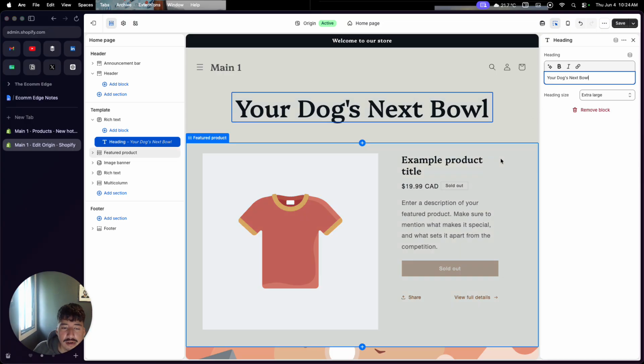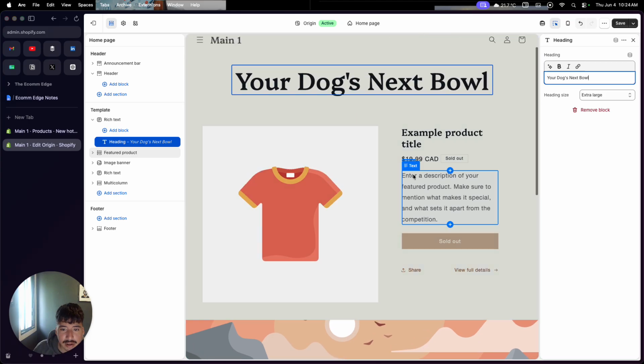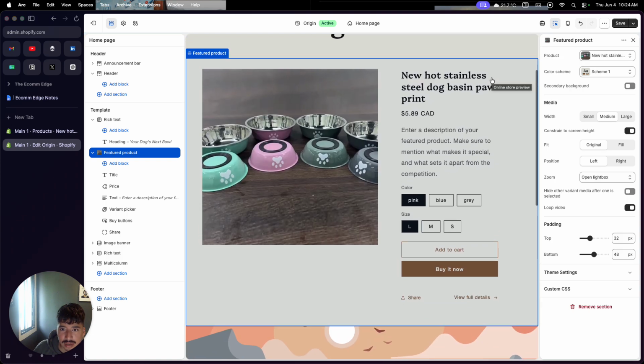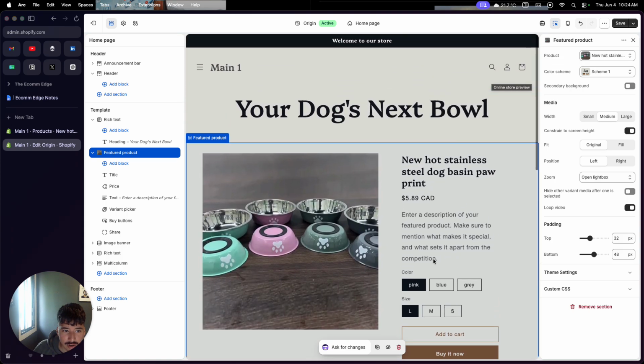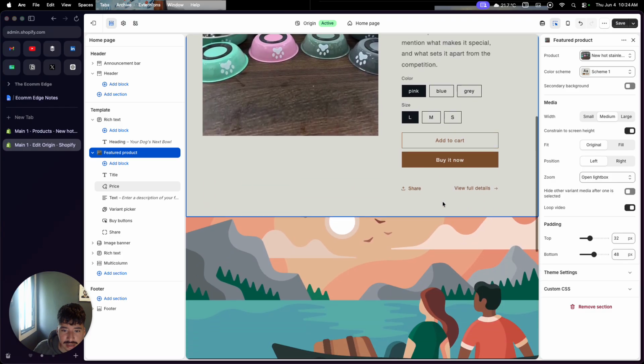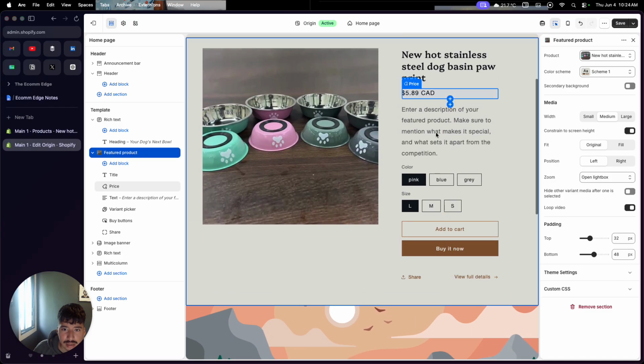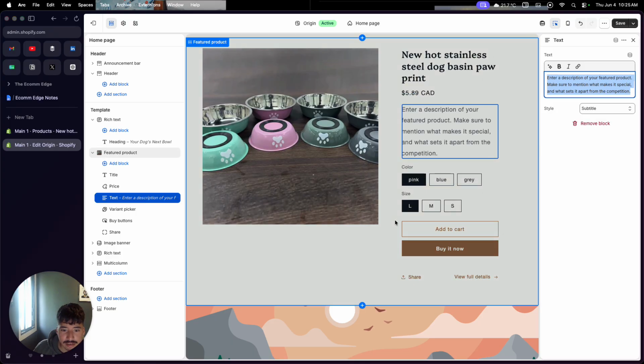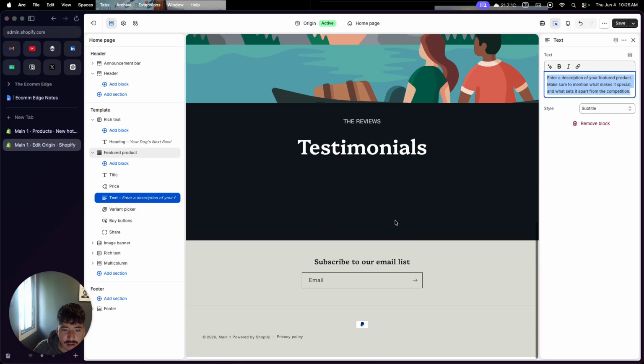pull, right, and then from here we're gonna go ahead and add our product, right? So select here, and then this one right here, and boom, right, we have our product right here. We could go ahead and update the description, right? I'll just copy and paste it, or ask Sidekick to do it. And then you could go ahead and just customize things.